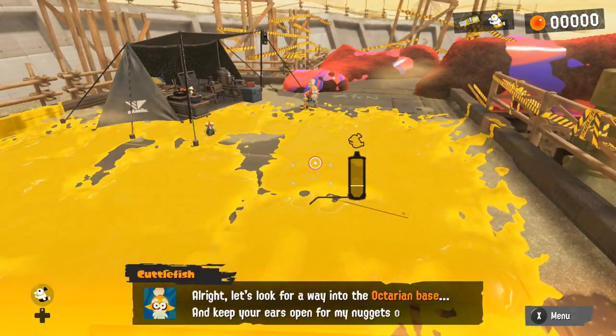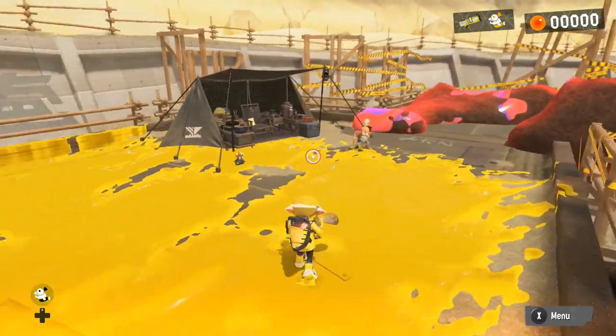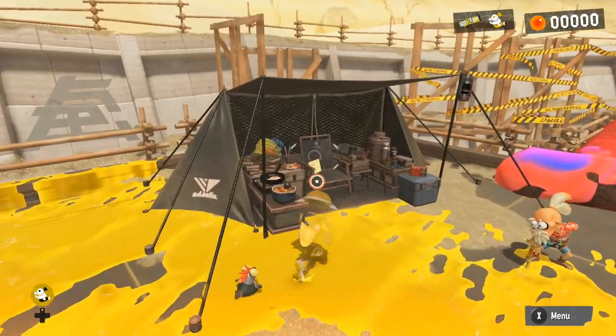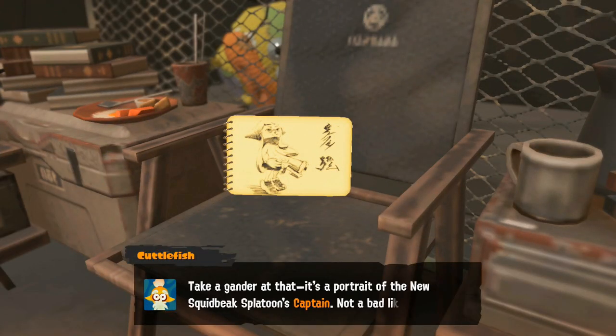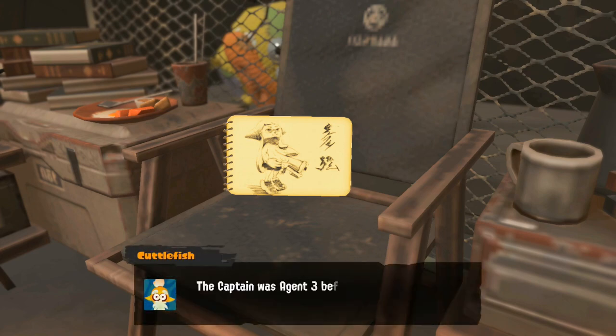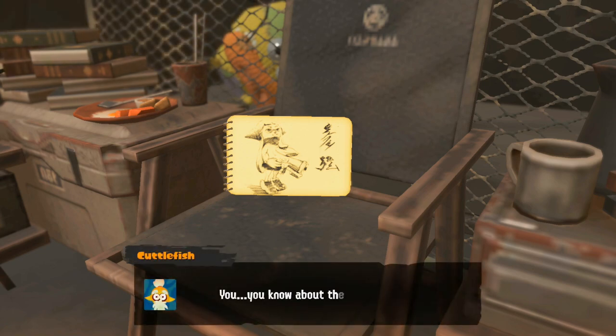Alright, let's look for a way to the Octarian base. Keep your ears open for my nuggets of wisdom. I'll keep my eyes open for your nuggets of wisdom. What is this? Take a gander at that. It's a portrait of the new Squid Beak Platoon's captain. Not a bad likeness, eh? Oh, Agent 3's no longer an agent, they're a captain now. The captain was Agent 3 before you were Agent 3. Agent 3? Nothing complicated about it.